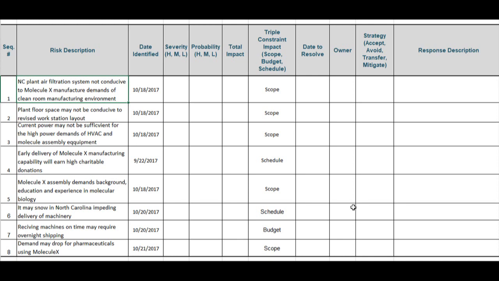In our initial Module 4 assignment, the assignment is to create our initial risk register. Here all we're going to do is define our initial risks: what could negatively or positively affect the project, the date that the risk is identified, and which constraint is affected. What we're really going to focus on is clarity and completeness of a risk.